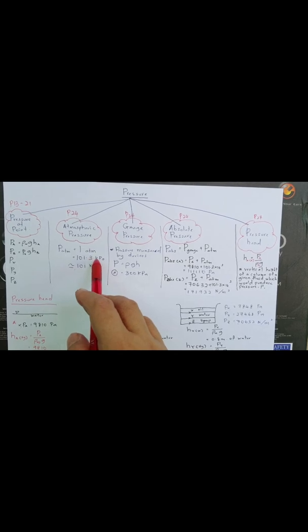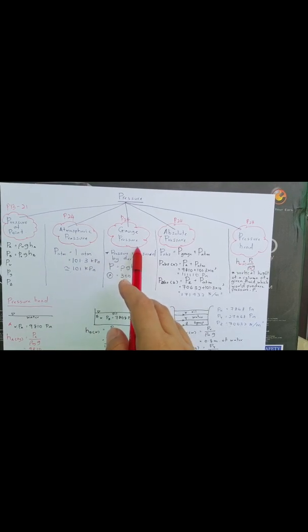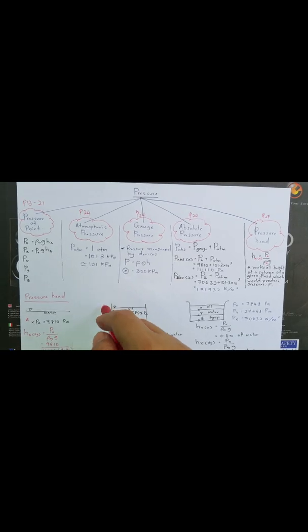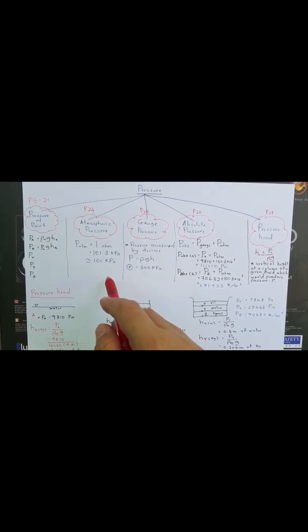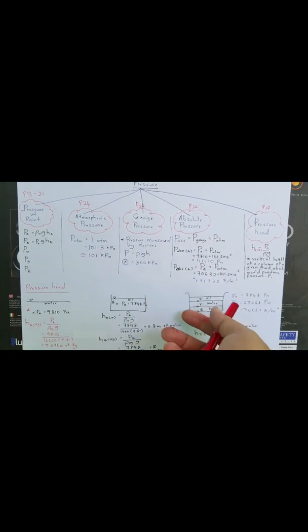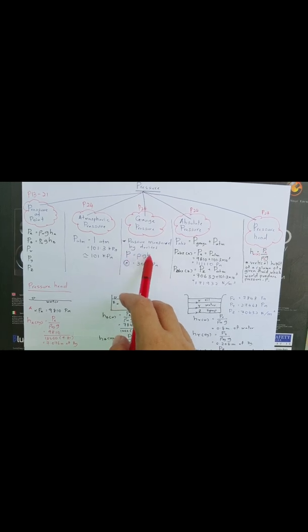Means dalam calculation awak kena buka as a 10 power of 3. Okay, clear? So next is gauge pressure. What is gauge pressure? Actually, gauge pressure ni adalah pressure measured by device. If awak pernah bekerja sekejap dekat kilang mana-mana, awak baca je tekanan pada gauge tu, orang panggil gauge lah, gauge. Itu adalah gauge pressure. Okay, so actually yang kita calculate pressure at A, at B, at X, Y, and Z, itu adalah gauge pressure. P equal to rho GH.